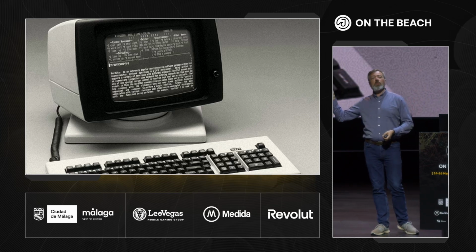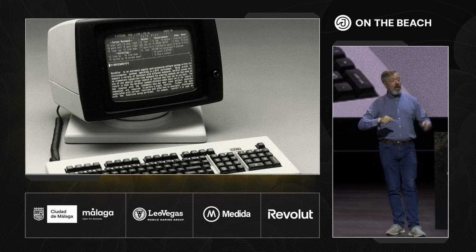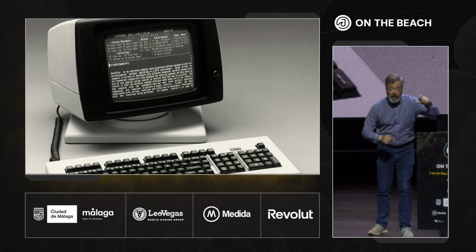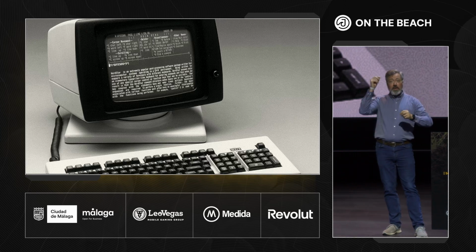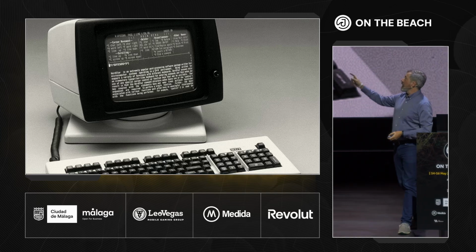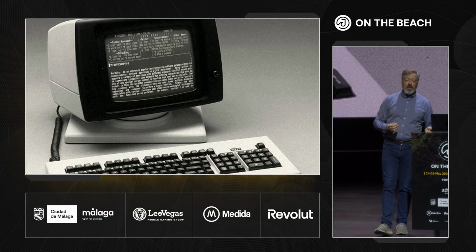This display was much more responsive than the display that you have. And if you measure the time from when you push the key down, like with a high-speed camera, to when the key shows up on your screen in Google Docs, it is quite a bit longer than the time it took on these old machines. We have tens of thousands of times more power, and yet things are slower.